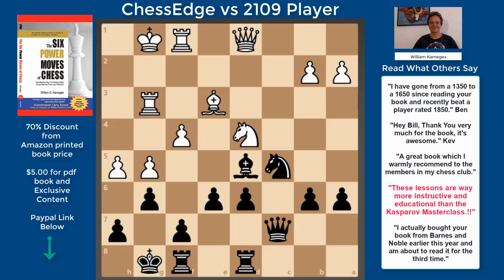And now I have to see how quickly can he gang up on the h7 pawn, right? 1 move here with the rook. It's going to take him 1-2 and 1-2 with the queen. So that's two tempos, right? 2 tempos. So I have to make sure that my threats will be greater within those 2 tempos.